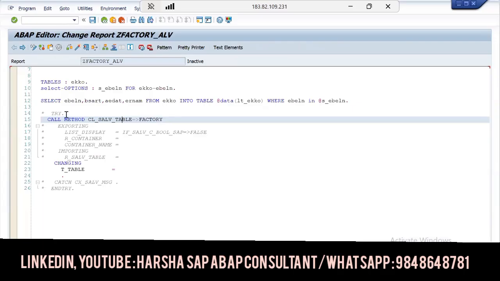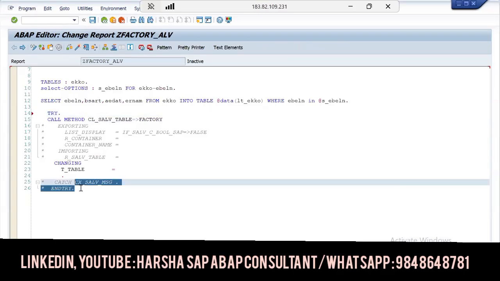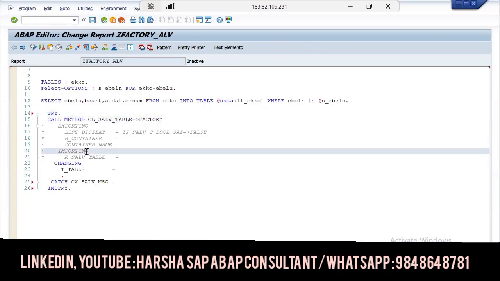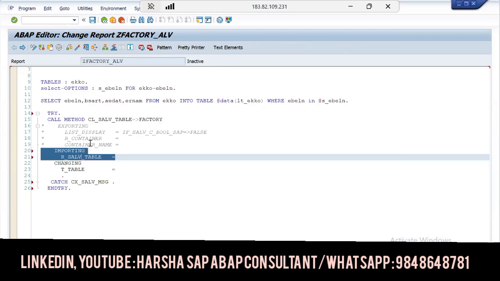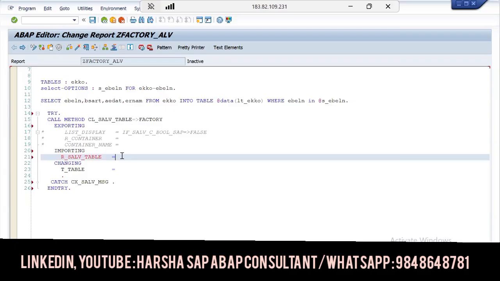The beauty of the OOPS classes is that you can directly initialize those instances in the assignment itself, or you can declare lo type ref to CL_SALV_TABLE. Instead of declaring it, you can directly assign it.